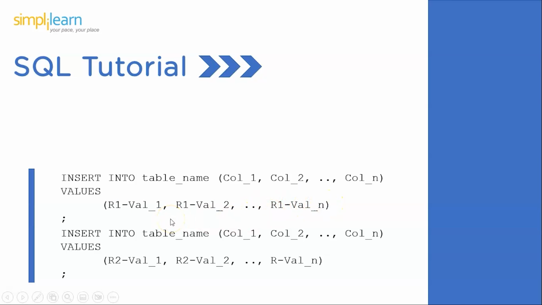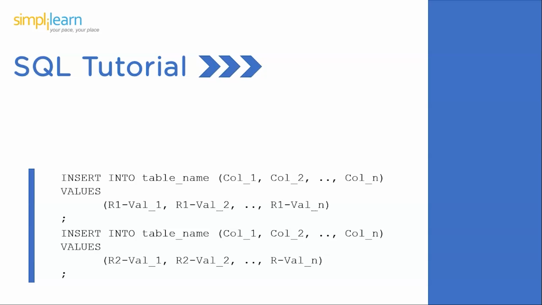So this type of syntax will help you to add one tuple at one time, and this will take a lot of time to process. You can see to insert the next tuple, we are writing a completely new syntax once again, using the same insert into table name, column 1, 2, 3, n, values, and row number 2, that is the second tuple. Right, so this type of code will take longer duration to run, as well as it will take longer lines, or the number of lines will be extra.